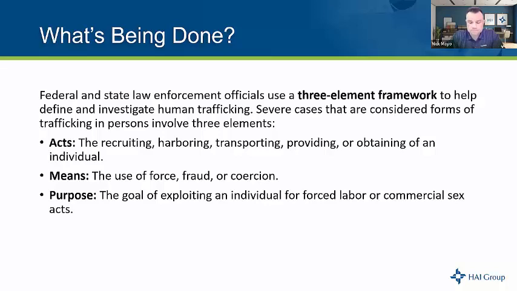So this three-element framework is in a lot of literature about human trafficking, and you're always going to see this acts, means, purpose model. In reading some of the literature, the FBI says the most effective way to investigate human trafficking is through collaboration, a multi-agency approach with federal, state, local, and tribal partners. So getting grassroots information out, obtaining further information and training, knowing your local resources, whether they're state or federal, and reporting all this information to a hotline, that's when the process gets started. So in reality, it's starting with the training and the education that you're receiving here today.